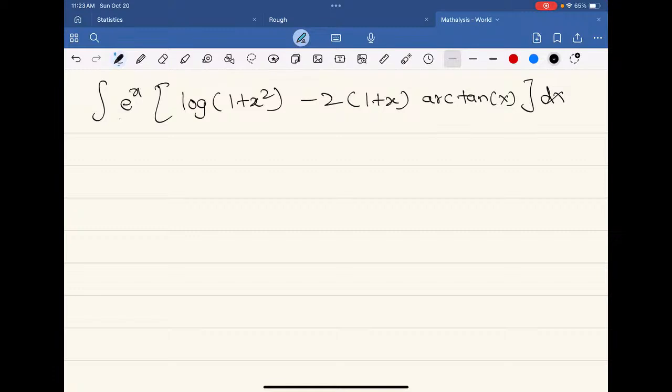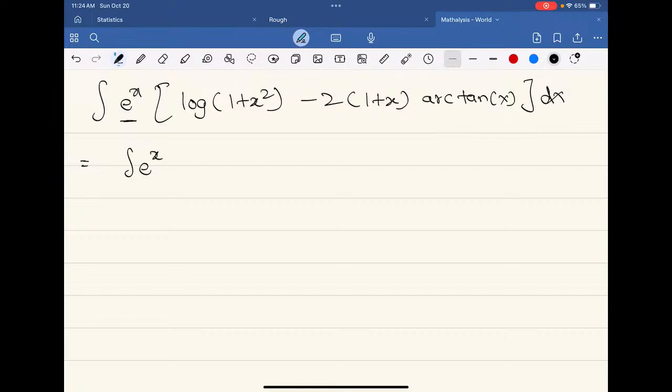But the problem is this e to the power x can create a problem for us if we are doing integration by parts. How should we go? Do you guys want to suggest something? Let me know if you want to suggest something. There are 11 viewers, and guys, if you want to suggest something, please let me know. I can go with a suggestion, and we can try that and see if it works or not, right?